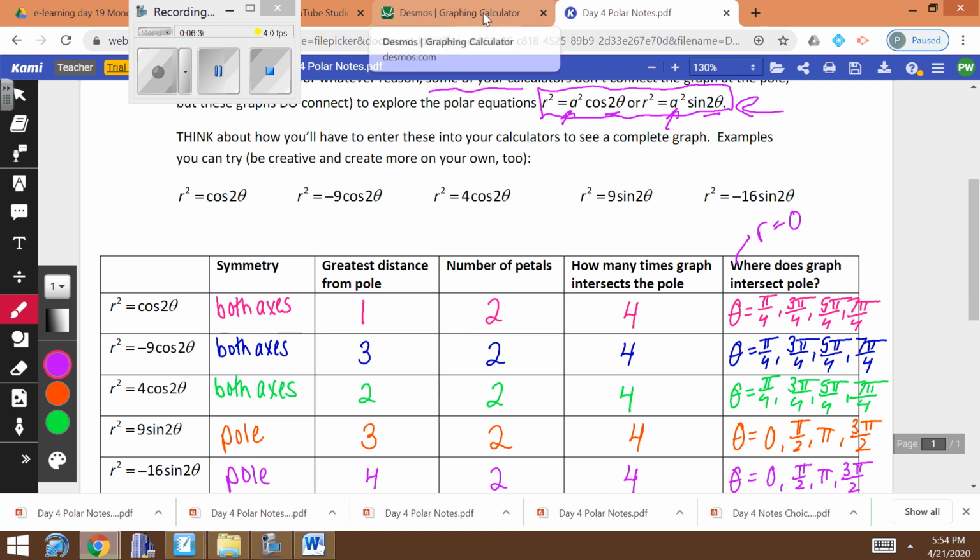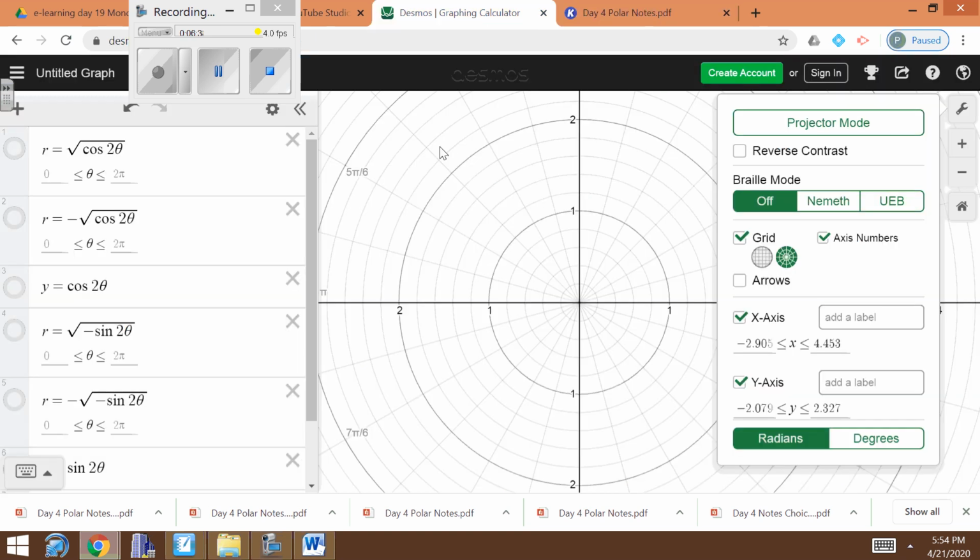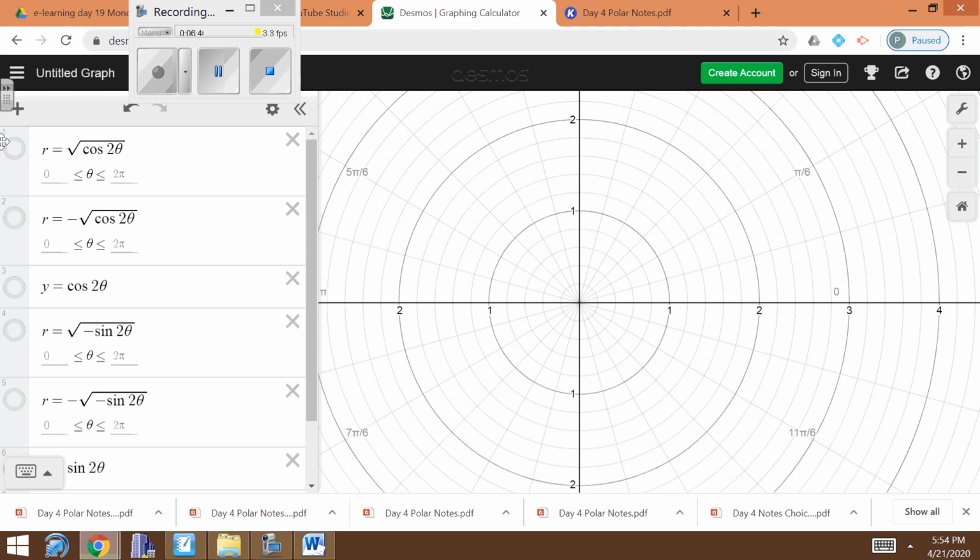I want to go and look at Desmos just to see how these graphs are formed a little bit. So first off, let me get this back here. If I am graphing, let's do r as the square root of the cosine of 2 theta. So if I look at the positive square root, and you may have noticed when you did the negative square root, it really just went over that, right? It's the same thing. So realistically, we don't have to think about graphing the positive and the negative square root, but I wanted you to notice that it really ended up being the same.